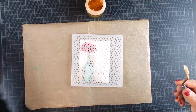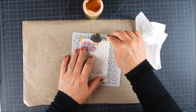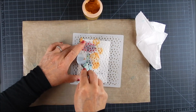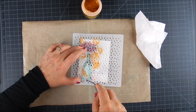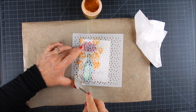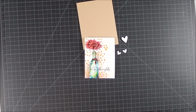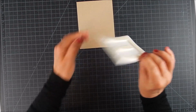And then now I am going to add metallic gold embossing paste. This one is from Dreamweaver, but there's lots of brands out there that have the gold embossing paste. This one's a metallic gold. It's beautiful. It shimmers with the light so beautifully. And so I'm just adding a few different spots onto the polka dot stencil there by Unity. And there you go. You make sure that's all the way dry before you proceed.